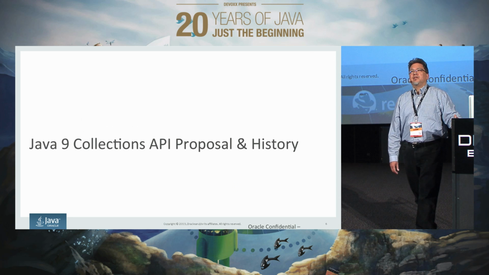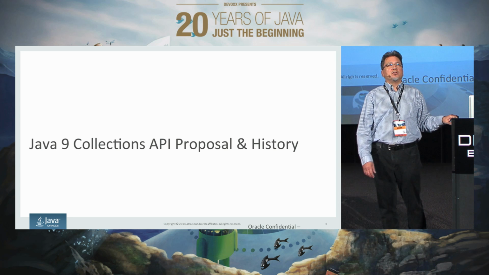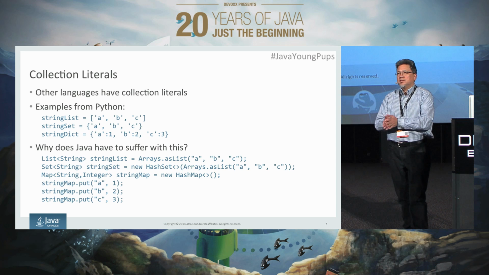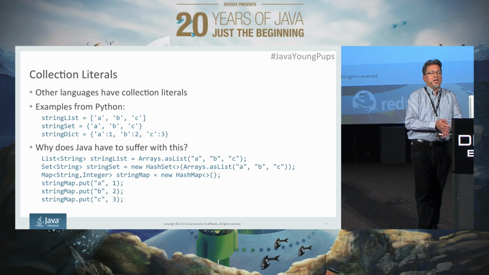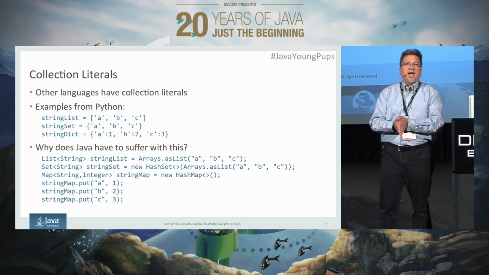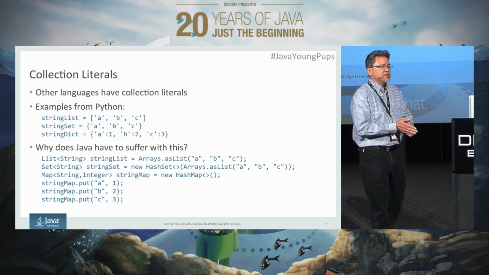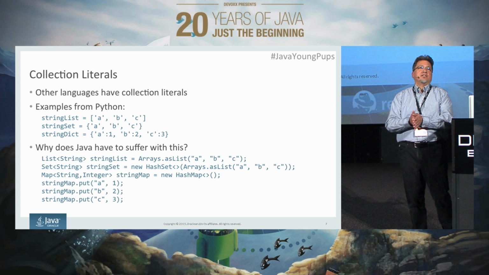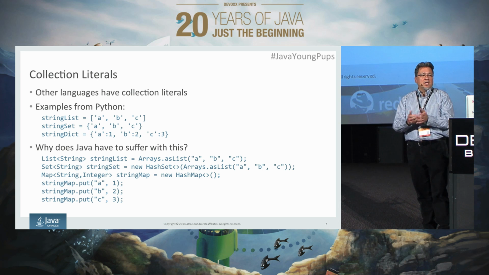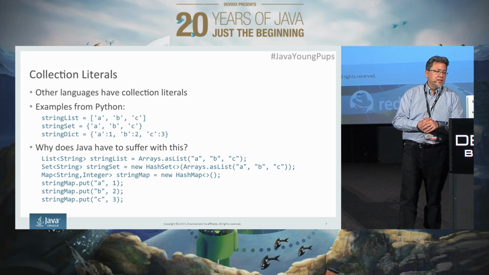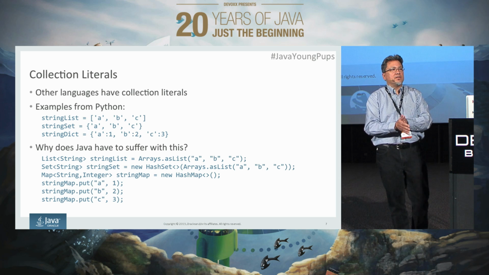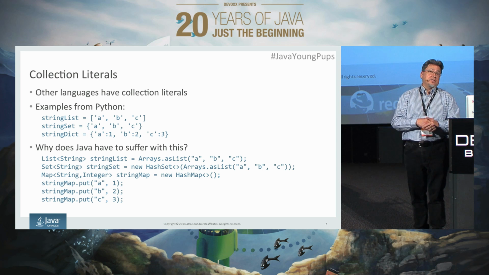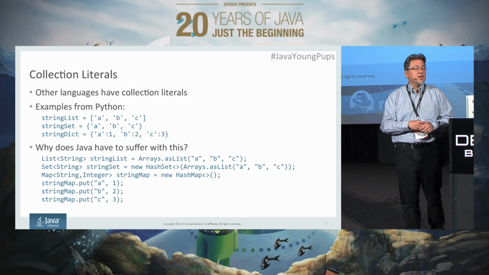All right, so let's start off with the proposal itself, but actually before the proposal, some history that's leading up to where the proposal ended up. So the topic is collection literals. And so if you look at other programming languages, they have a concept of collection literals. So for instance, in Python, it's very easy to create lists, sets, and dict objects, which are Python's equivalent of maps. And so a string list, use the bracket notation to create a list of strings. A string set, you can use curly braces, and a string dict has curly braces, but it has a colon separating the key value pairs. And that's really nice, and Python's a nice programming language, and that's a nice feature of it.